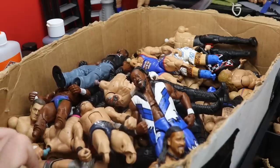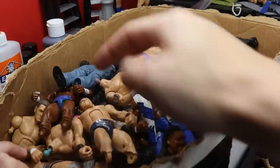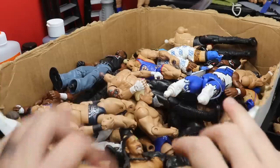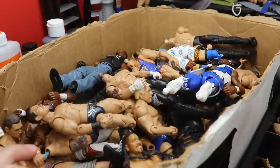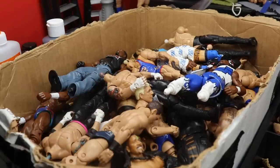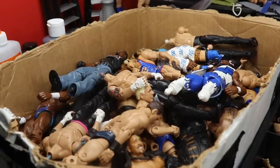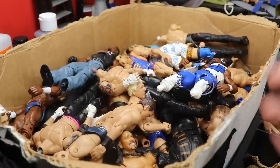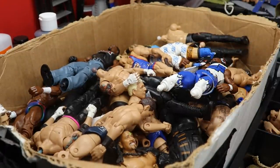If you don't know what Thinking Outside the Box is, it is where I take my box of loose WWE Elite figures that are all broken down. You can see here, missing parts, basically. This is my box full of missing Elite parts. They look like Sid's toys from Toy Story. What we do is we take one of these, say I want to fix up this Miz, and then we go into my fodder boxes, which have all of my WWE action figure parts. I have like 3 or 4 of them, maybe 5, who knows. I take those and put the parts together with the figures and we create a brand new figure, or we try to refresh a figure, bring a figure back to life, put him on the shelf or do something with him, and that's what we're going to do here today, guys.